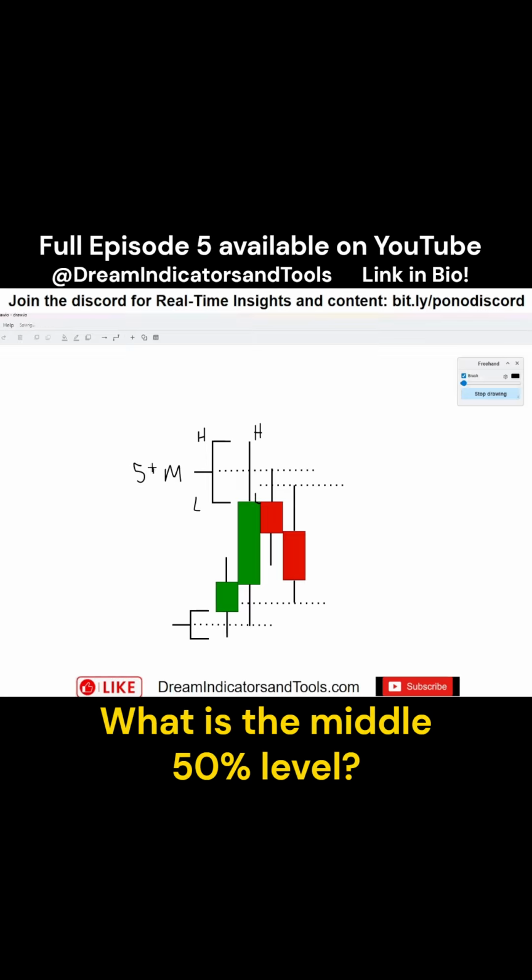If you were to think of this in almost a Fibonacci type style, you would have a 0% right here and a 100% up here. The middle line is going to be your 50%. Now, on the other side there, you'll notice these dotted lines have been drawn in the middle of these wicks.